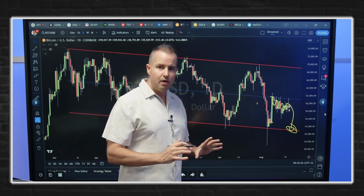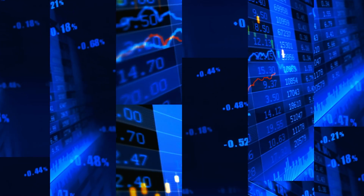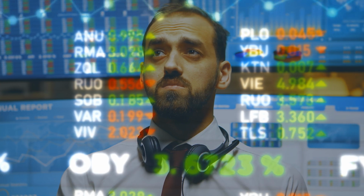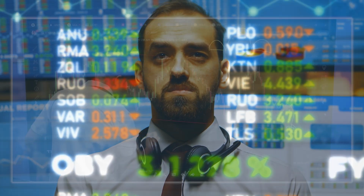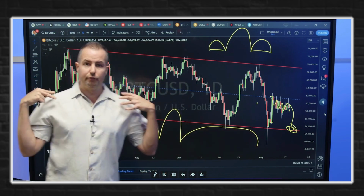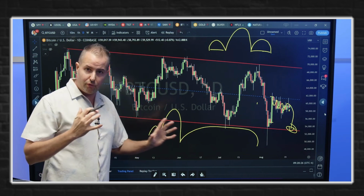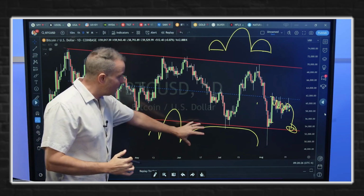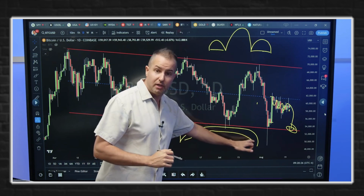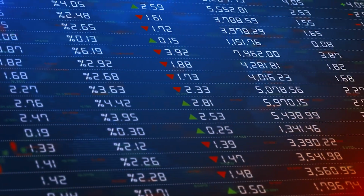When you have a chart pattern, like a head and shoulders pattern, right? A head and shoulders pattern should be pretty symmetrical, meaning this side could be a little bit bigger than this side. That's okay, but you don't want a head and shoulder pattern that looks like this, right? When you look at the human form, that's not how a human is built. And in general, it can be a little off. We all have little differences in our bodies, but that's not a good one. So that's the time factor: if you see it like this on a head and shoulder pattern, you'd think, oh, wait a minute, this isn't a good pattern formation. So I just want to point that out to you guys.